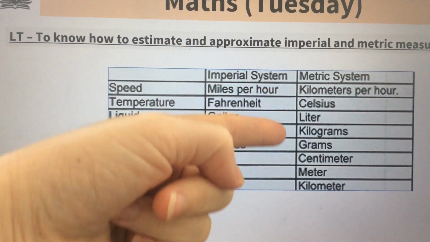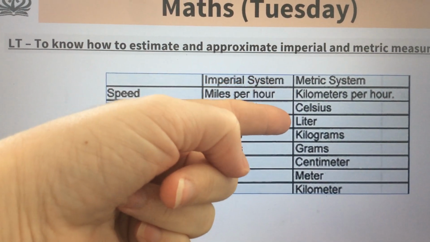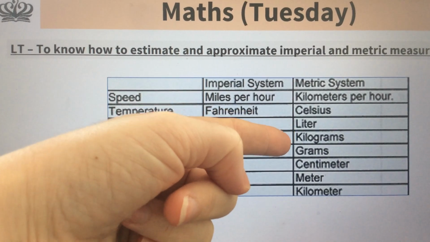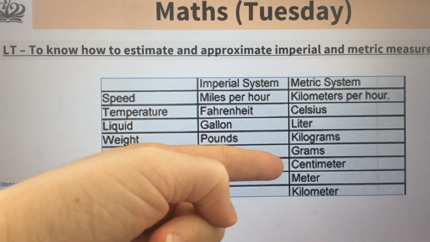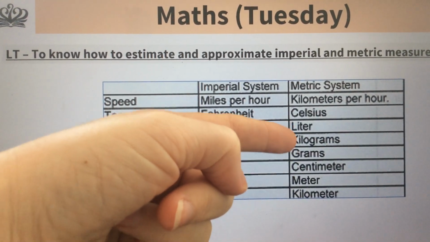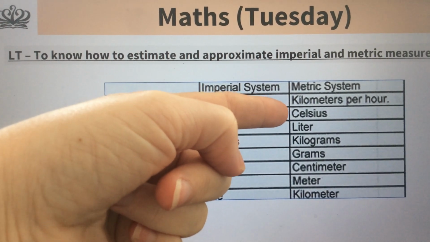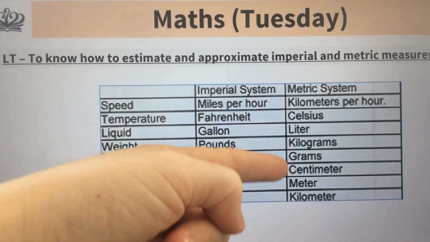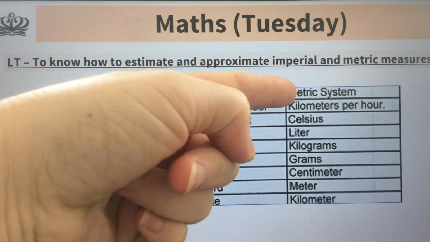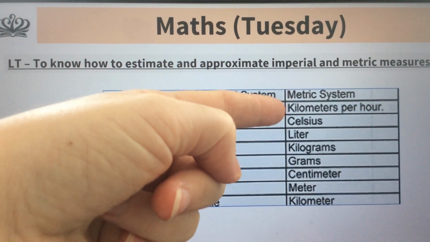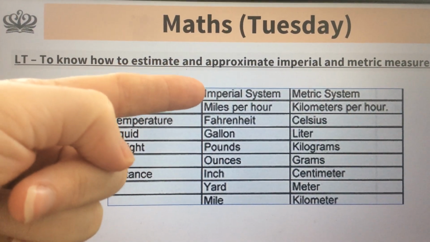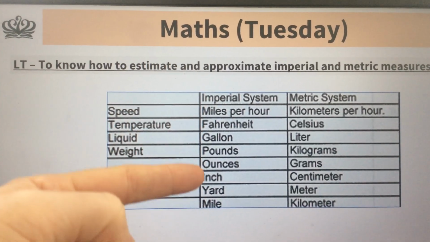That is what we've been using, and it's all our measures for weight like kilograms and grams, for length like centimetre and metre and kilometre, and for temperature we use degrees Celsius. So all the measures that we use in school are the metric system. But in other places in the world they use the imperial system. Okay, and you might have heard of this.